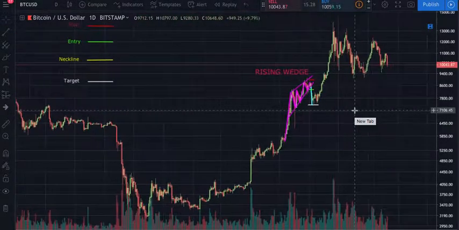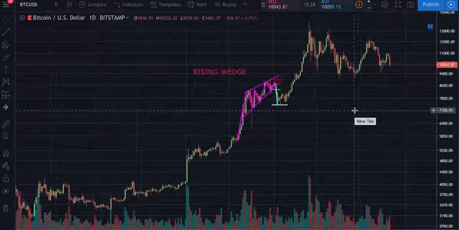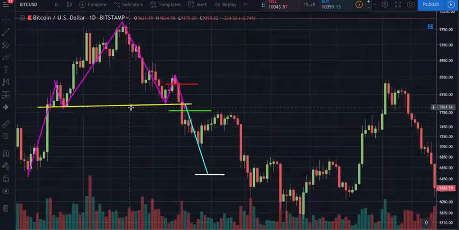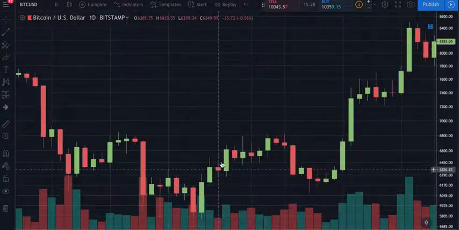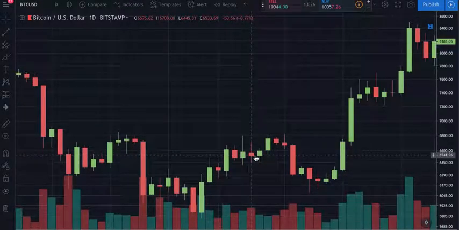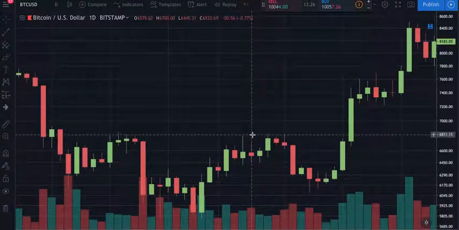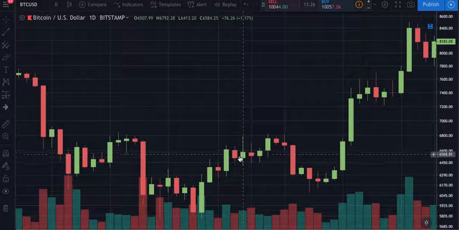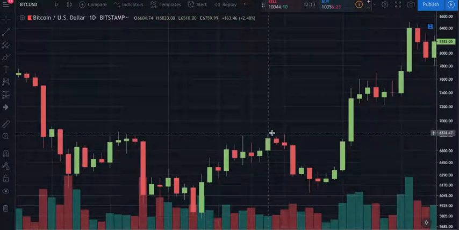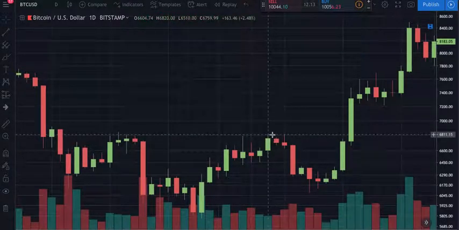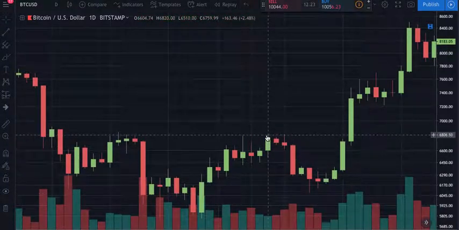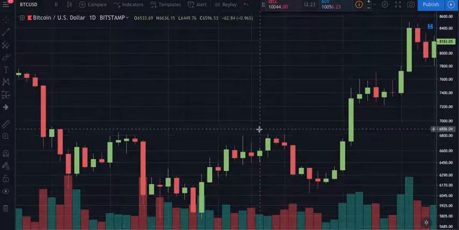But oftentimes it works out very well, especially when you see a pattern come in where you put in a high and then start coming down. Here's a perfect example. You come up, you put in a high, and then you start coming down, and then it looks bearish and people start shorting into this, and then they put their stop loss higher than this candle. So if the price goes higher than that, they say, oh, we're going up. So what happens is the hunt will come up, it will come slightly higher, stop them out, use the fuel from their stop loss to then dump the price down here. And then you were correct about direction, but you missed the entire trade because of your stop loss.